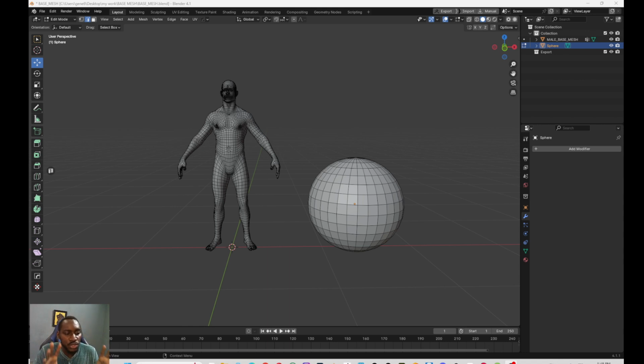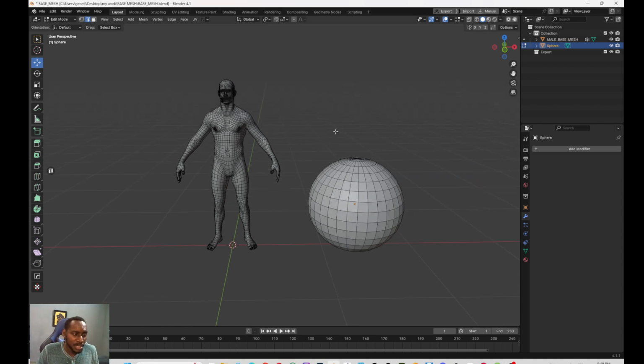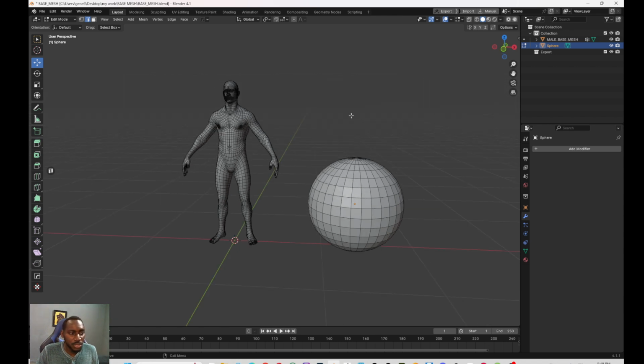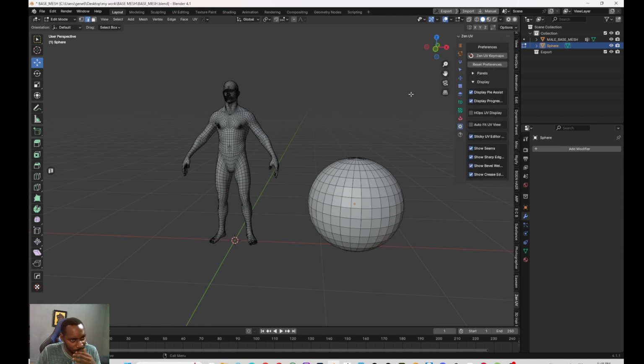So I'm going to use this add-on called Zen UV, and it's an amazing add-on. I don't think I'd be using Blender if Blender didn't have this add-on, because Blender's UV sucks, and I'm sorry to say it's not that great. I've used Maya's UV, and Maya is very good, but this add-on beats Maya's. It's like the guy who created this add-on went to check the other 3D programs and see what's missing, and he just added it here. It's an amazing add-on. I can't remember how much I bought it for, but it's worth the price.